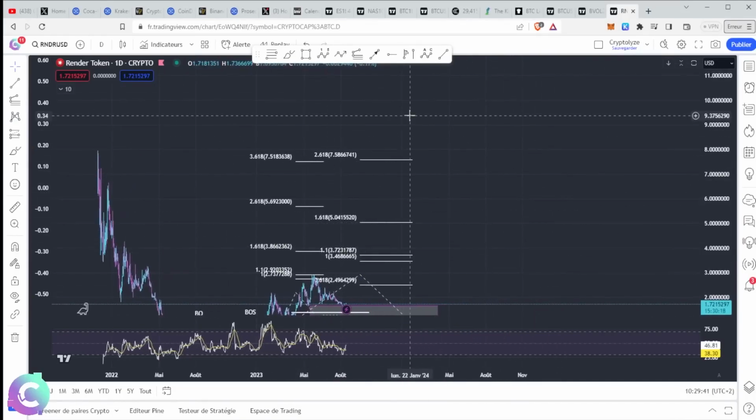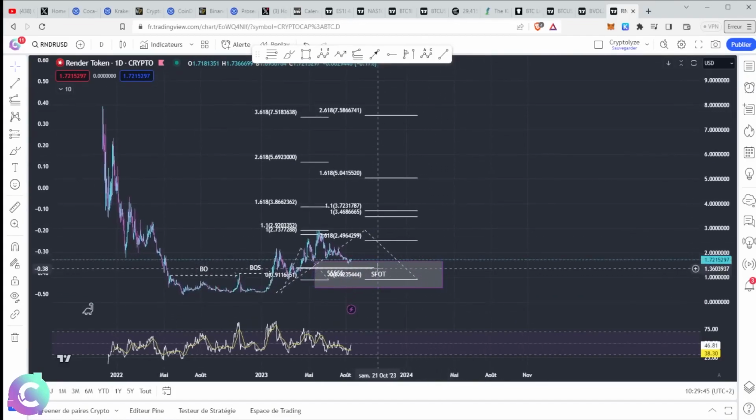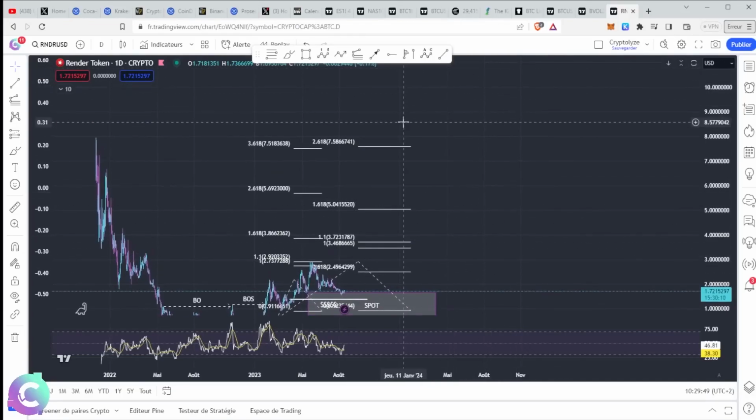So end of bull run, and therefore, as I said, potentially on X10, 15. That implies that we will have a token which would be around $17, therefore higher than $15, which will give us a very good target. Once again, we pay attention. It is under the cover of 1, the functioning of RNDR and the use of its token, and 2, the arrival of the bull run with a speculation phase, an injection of liquidity on the protocols which use the blockchain to offer added value, and which for me is the case of Render.